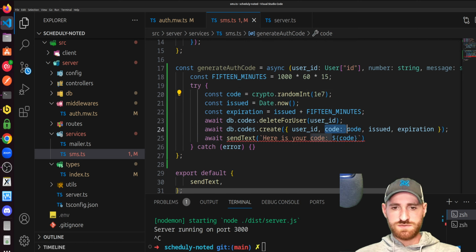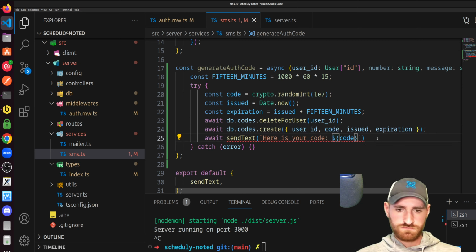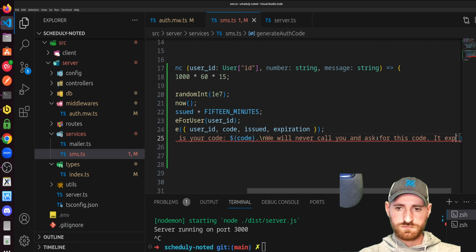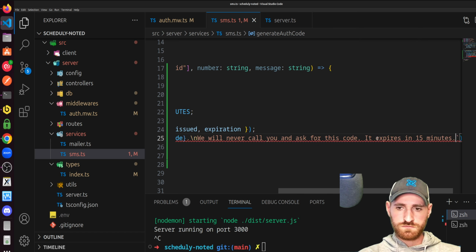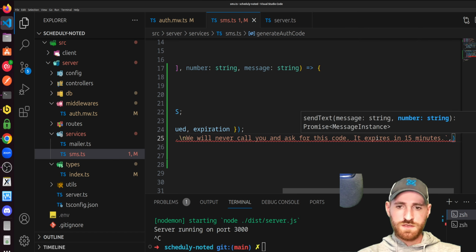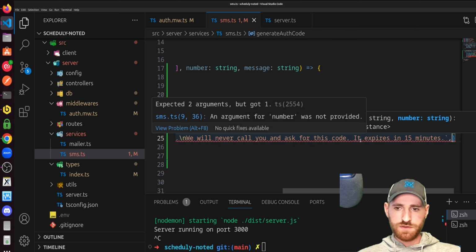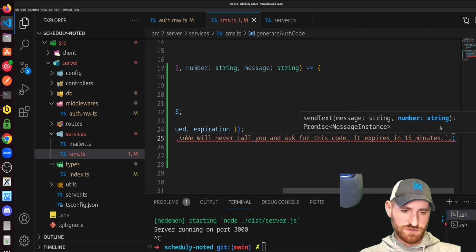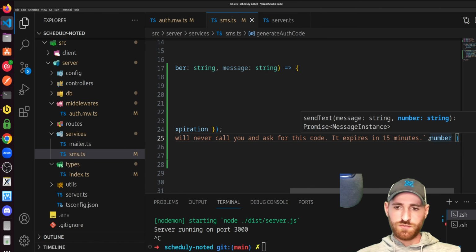I'll name that code, which lets me shortcut this object. All right, just the usual spiel: we're never going to call our users and ask them for the code for this app, so there's no MFA kind of scam going on. And then the phone number itself, whose data type is a string, is going to be that phone number variable we pass into this function.